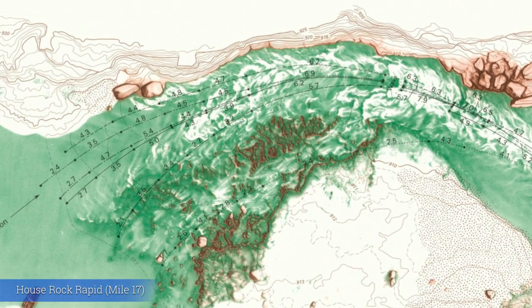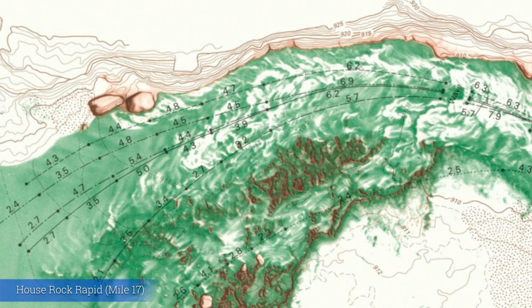I'm going to zoom in a little closer here to talk about a big challenge that comes up with the downstream ferry. It involves what we call current differentials. If we look carefully at specific current velocities, we see that here in the main current, the flow is measured at 5.4 meters a second. And here, not far away at all, near the edge of the channel, it's flowing just half that speed, or 2.7 meters per second.